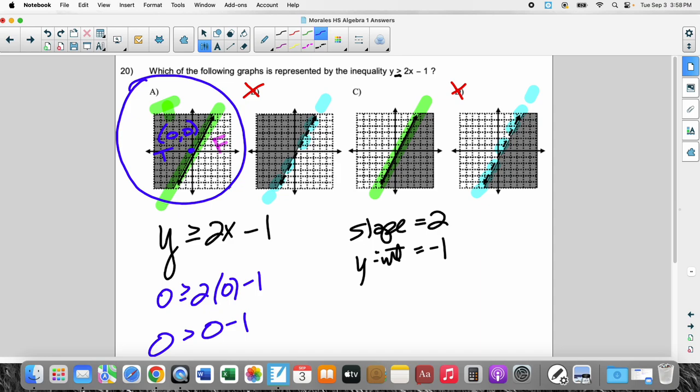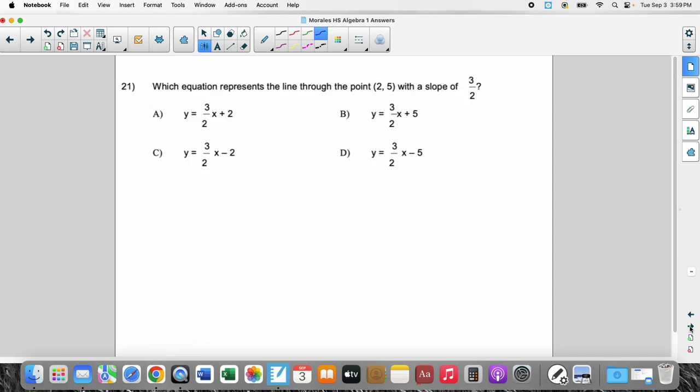If we plug in 0 and we get true, this is not it, because look at this point right here, 0, 0 is false, but that's not what the equation says. And on C too, sorry, that's false also. My 0, 0, if it was that graph, it would need to be false, but it says true, so I know that it's that one. It's a good question. Good comprehension of linear inequalities.